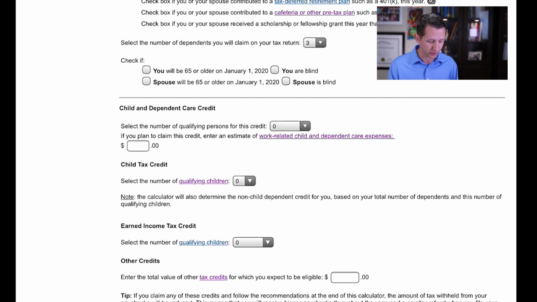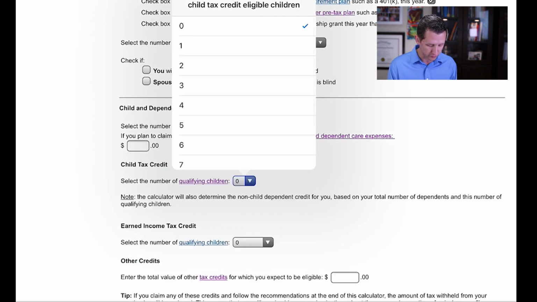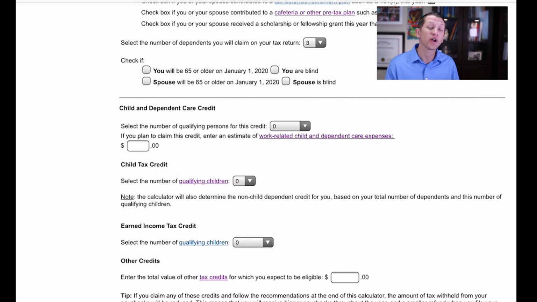And then you're going to go ahead and put those expenses right down in this box right here, how much expenses you do have. Now, if you're not aware, on those child care expenses, it can only be up to $3,000, or $6,000 if you have 2 or more children, and it's only a credit of up to 35% of that amount. So if you have an exorbitant amount of child or dependent care expenses, they may or may not be totally covered. So you want to make sure that you understand those limits so you're not overspending thinking that you're going to get a bigger tax refund.